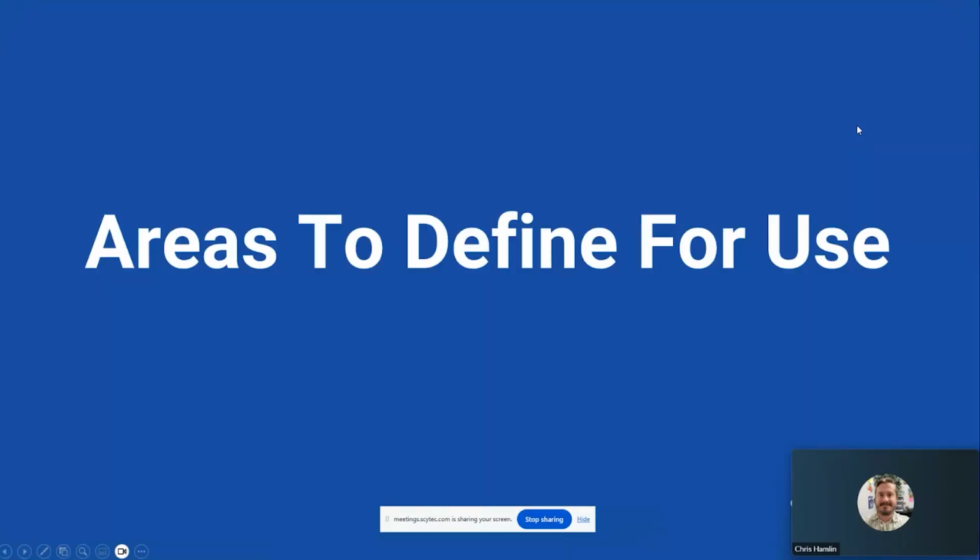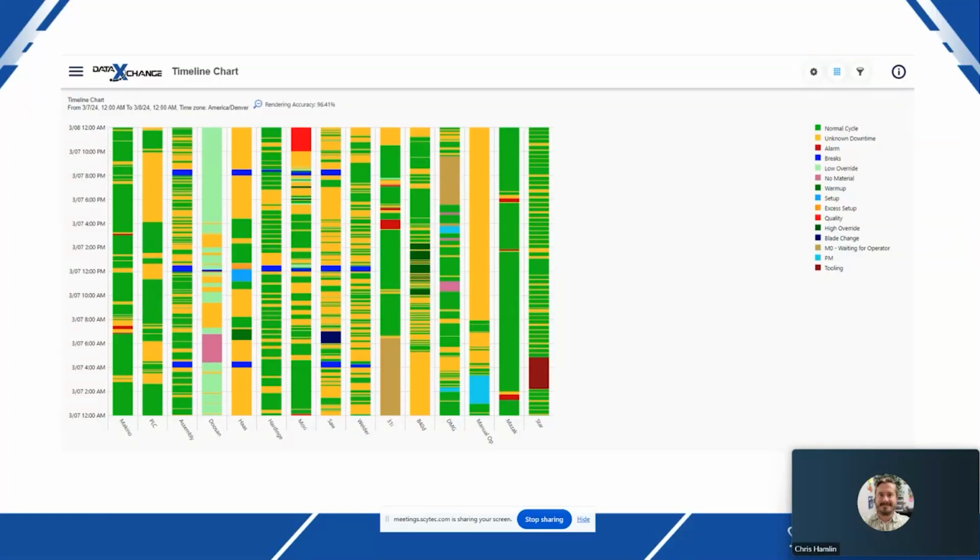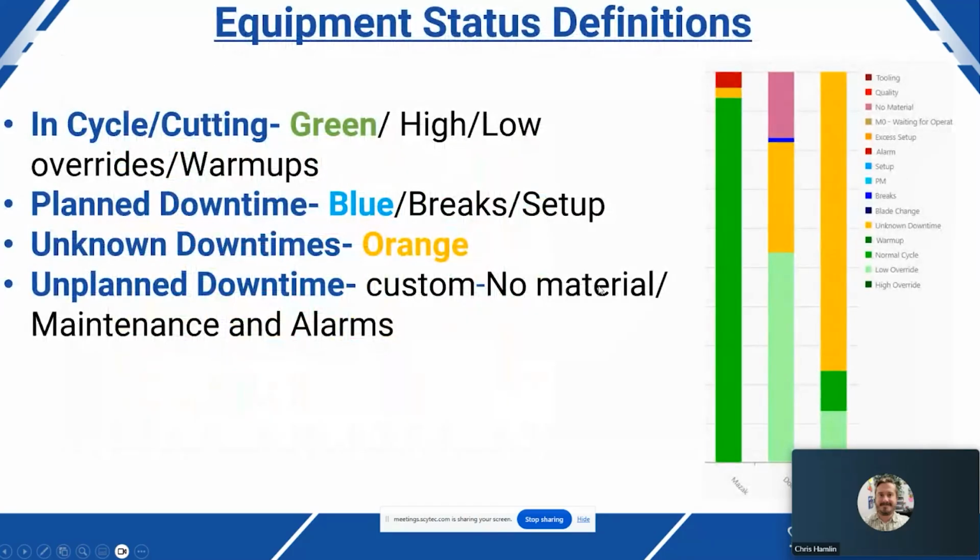Now, with your data display machine monitoring needs, there's going to be some areas defined for use. With data display, everything is 100% user defined. So what we're looking at here is a timeline chart. And if you look over on the far right side, you will see a whole stack of machine statuses as well as their corresponding colors. With DataXchange, everything, as I said, is 100% user definable, but you can also go with the predefined colors for what they represent on one of your manufacturing charts or dashboards.